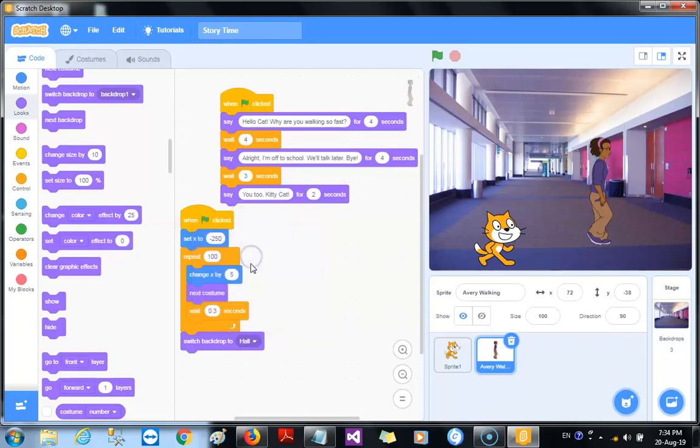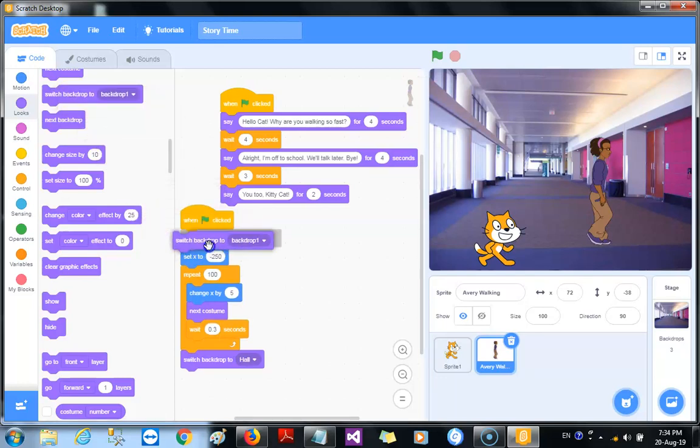Yeah, that's the hall. Now just like we had to do the hide and show thing, we also need to set the backdrop to the first one when the code begins. We could do this for the cat too, but if we're doing it for Avery, then we don't need to do it for the cat.